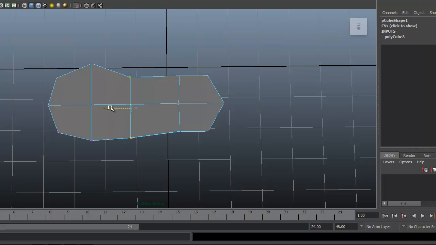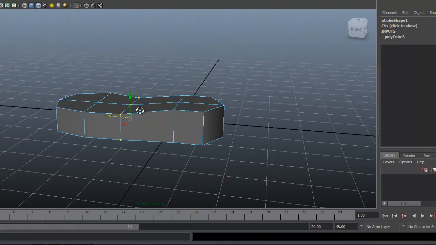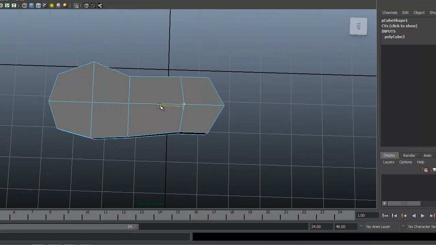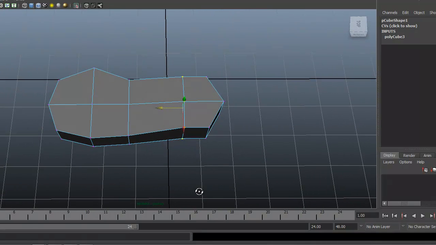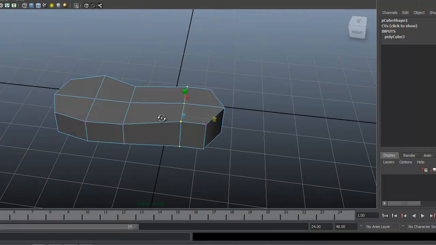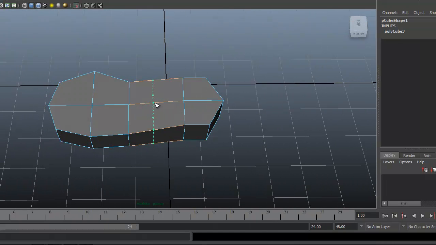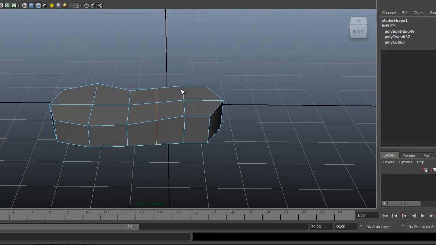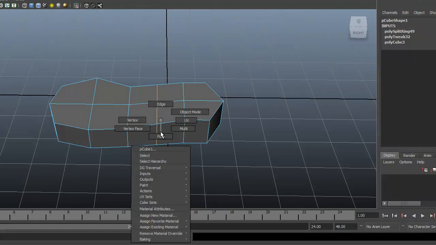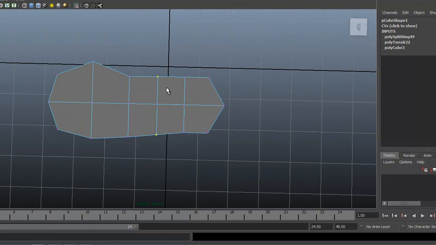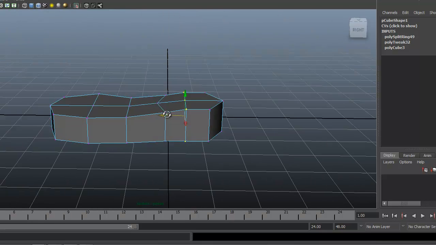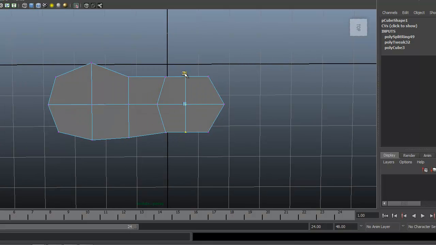So let's grab this row of vertices and pull it up, and I think we already need an edge loop right here. I'm going to tuck these back here. This is going to be our heel, and the heel is very small. Flatten those out again. So put an edge loop right here. This is going to be the opening for the sock to come out of. And we'll grab these vertices and pull them back, as well as in. Okay. And I think we can widen this up a little bit.